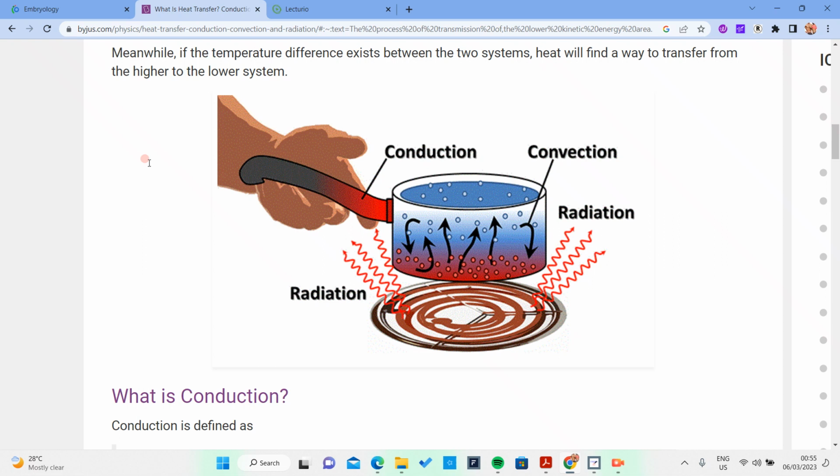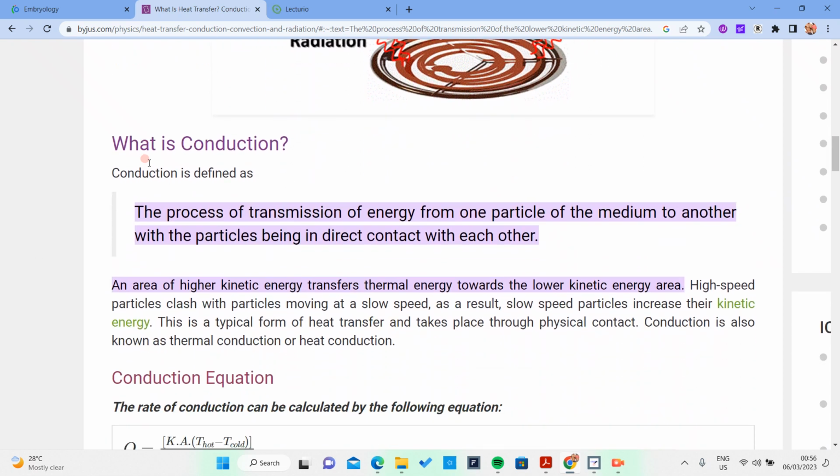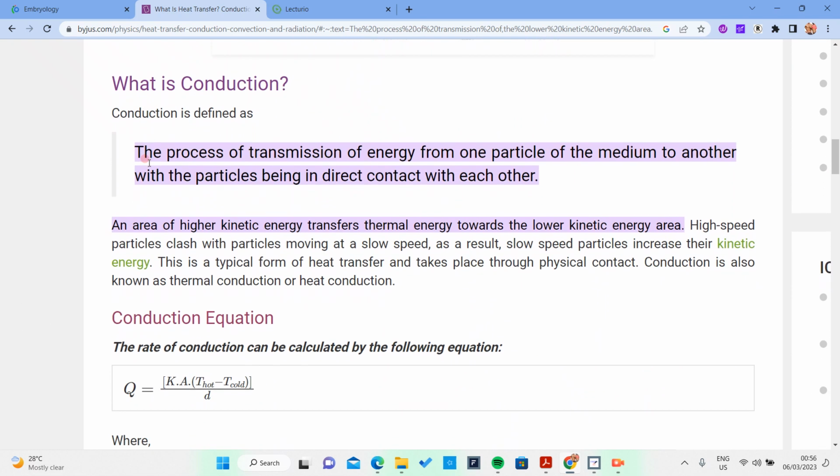Why? Because energy was transferred from the base of the pot to that particular region. The way the heat energy is transferred to that point is by vibration, because when you apply heat to a solid, the particles vibrate, and when they vibrate at a very high energy, they collide with particles close to them. The one that gains kinetic energy collides with the one close to it, till they spread the kinetic energy to every part of that solid. So that's really what conduction entails.